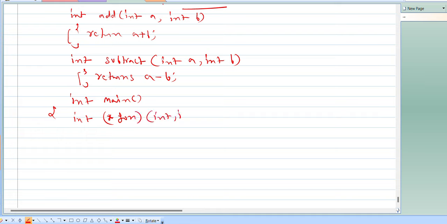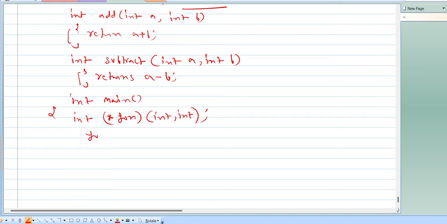Int, this is the declaration of a function pointer. So basically we have declared a function pointer fun, and this function pointer can store the address of functions which return an integer type of value, and which have 2 parameters of integer type.